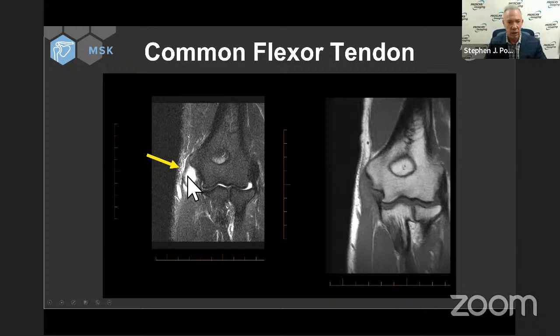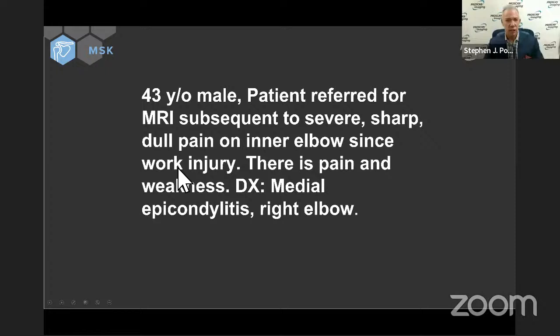With globularity, we'd give it a length, a width, and a depth, and see if there's full delamination with retraction, which in this case, there is not. Let's look at this 43-year-old referred for severe sharp and dull pain on the inner elbow since a work-related injury.